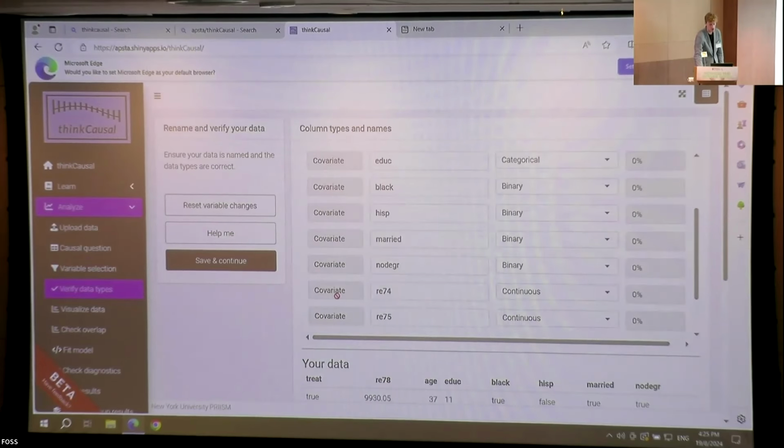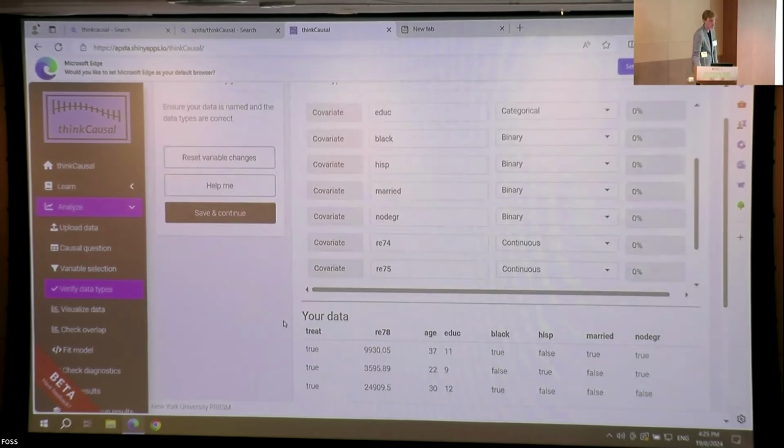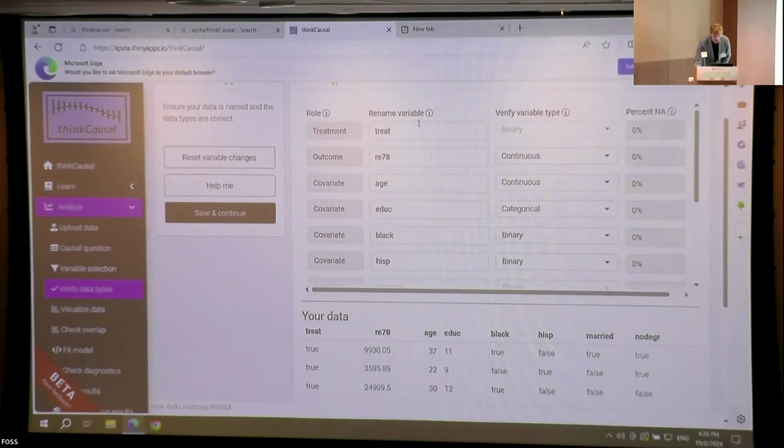And so here is our data. So oftentimes, when you're going through the research process, variable names are encoded as like X1 or PHQ_789. And that's all great, but sometimes we want to change the names. So if I wanted to change these names to something a little bit more sensible, I could do that here. Like if I just wanted to say treatment, I can change treatment, and we can see that I'm actually updating my data as we go. Maybe I want to change this to something like outcome, and it's going to change it as I go. If I do things that I don't like, I could reset all these changes.